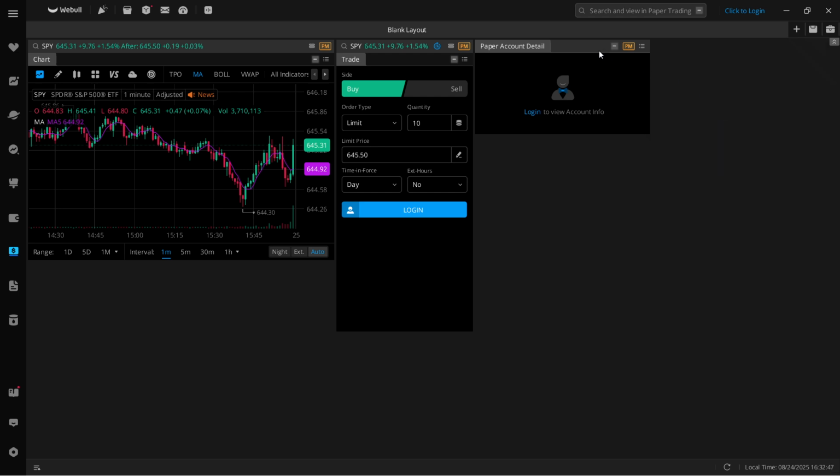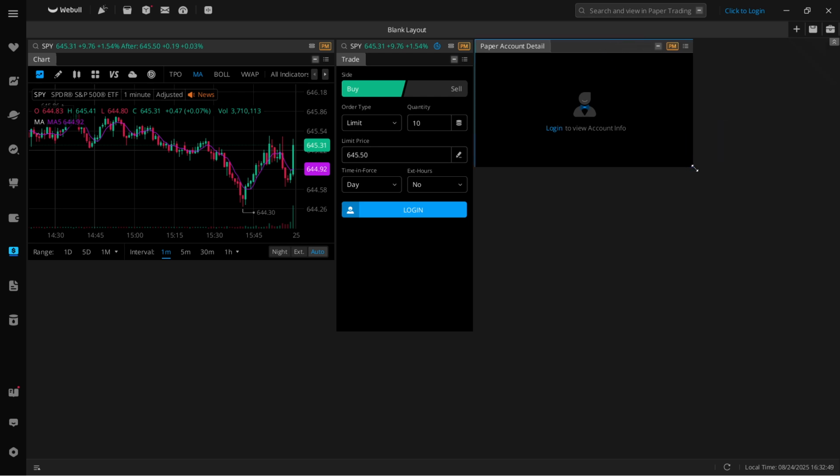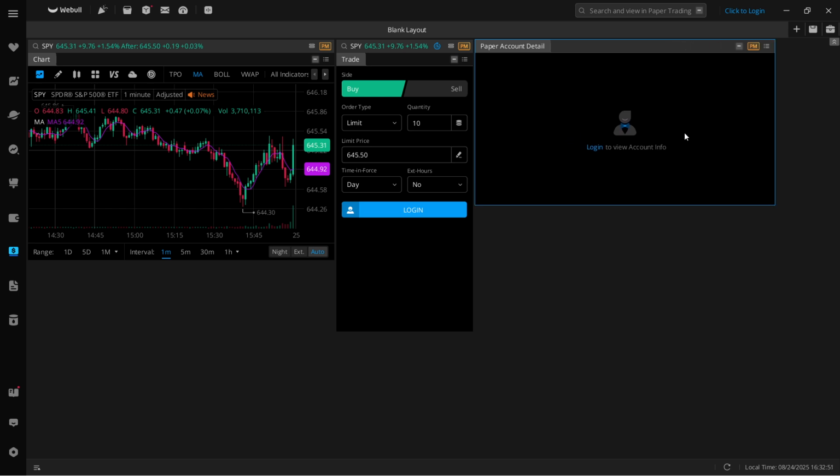I'm going to remove one. There we go. So once you have this over here, and of course for this you're going to have to be logged in, which currently I am not, you will be able to find the reset button next to your account value in dollars or whatever currency you're using. So there's going to be a reset button, and this is going to reset it.